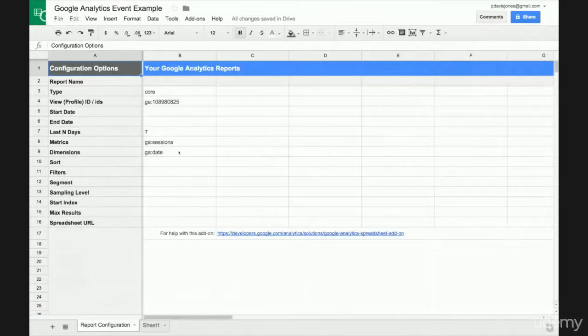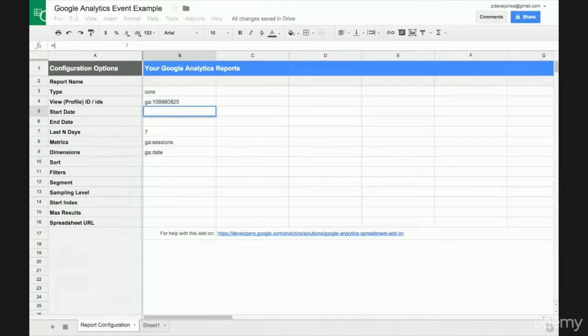All right, so then you see that it starts us off here with this core spreadsheet. This configuration is basically the home base of your bridge between your Google Analytics data and your Google Sheet. One of the fundamental things you're going to have to do is set the start date, and this is critical.